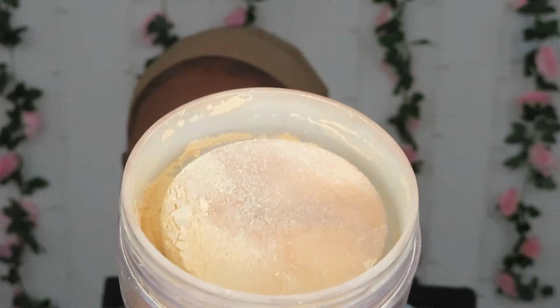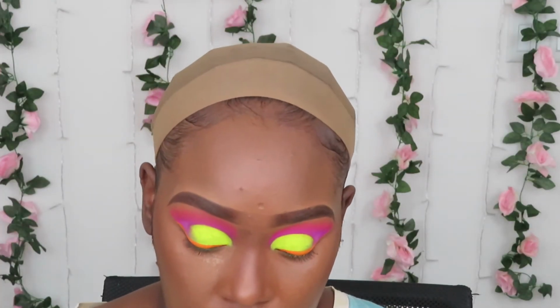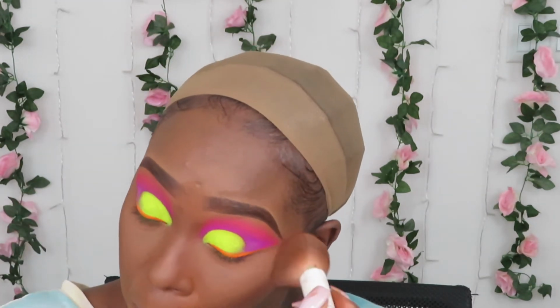Alright, so now I'm going to set the highlighted areas on my face with my banana powder by Black Radiance. Y'all know I love this forever. But I'm going to set this, and I don't leave it on for a long time because I've had some problems with this setting powder. So my trick is, once I press it against the concealer, I wipe that bad boy off right away. I'll probably leave it on for a good second as for sitting wise, but no longer than that because it will give me flashback.